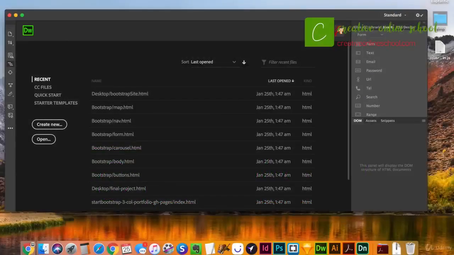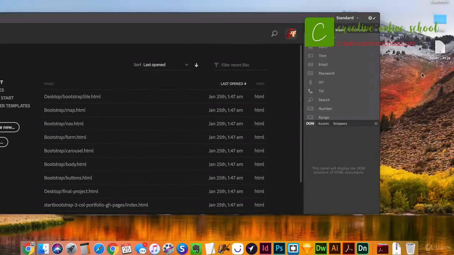Alright, so in the last class we went ahead and downloaded the jQuery file. Now we're going to create basically the structure of our website. Just to keep this real simple, I'm going to go to my desktop and create a new folder here on my desktop. I'm going to call this jQuery just for now. Actually, just call it jQuery class so we're not confused. And you can name it whatever you want.